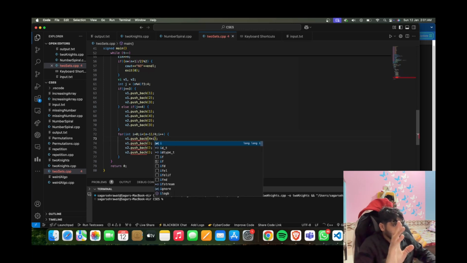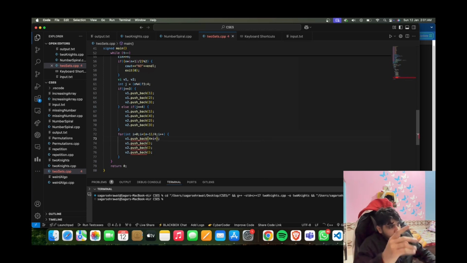Now what we will push back is, one thing is simple, that 4 times i we need to do, but what will be added inside it, that will be the main thing, and that will be j plus 1, right? Whatever we have here, 4 into i. Let's say n is 7, then this will be the case which will be eligible.